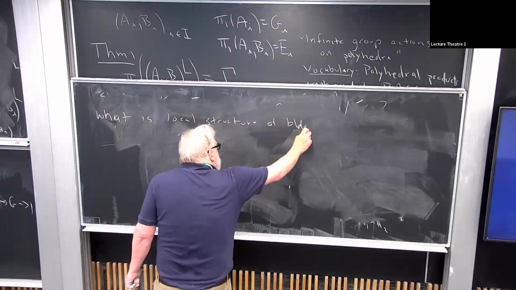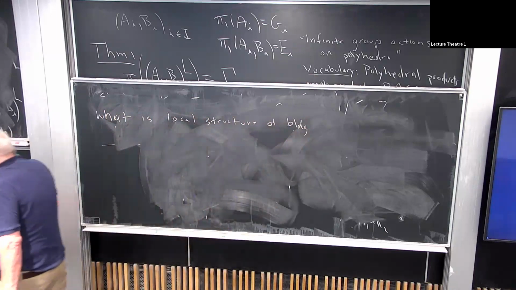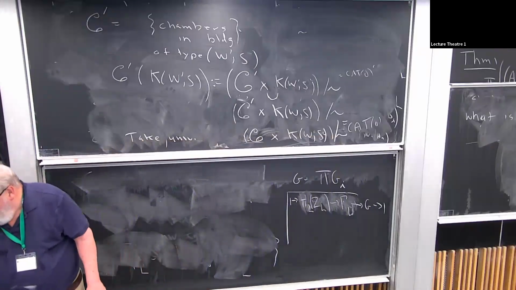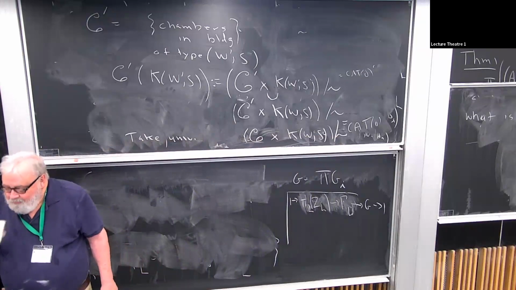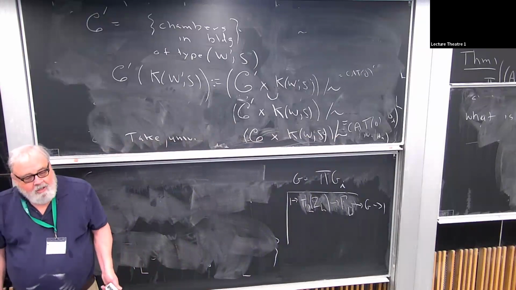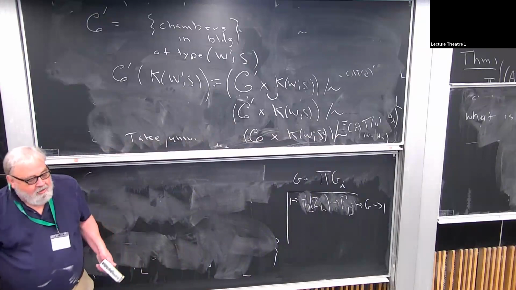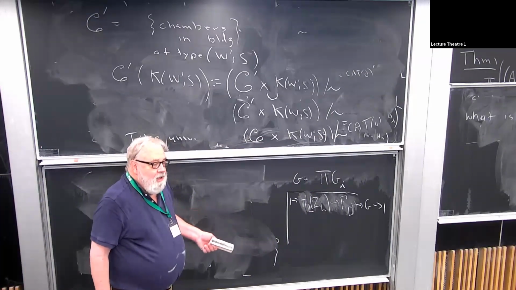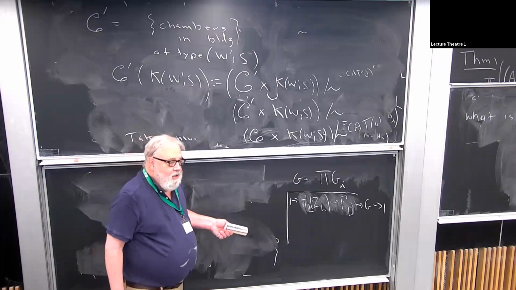Well, one thing that should give you pause is that, at least if we talk about thick buildings, they're not all possible. You can't get any possible MIJs. For the associated Coxeter group, you can't get any possible finite dihedral group.